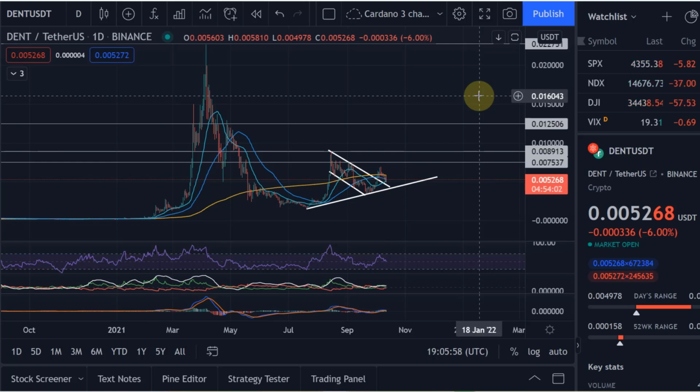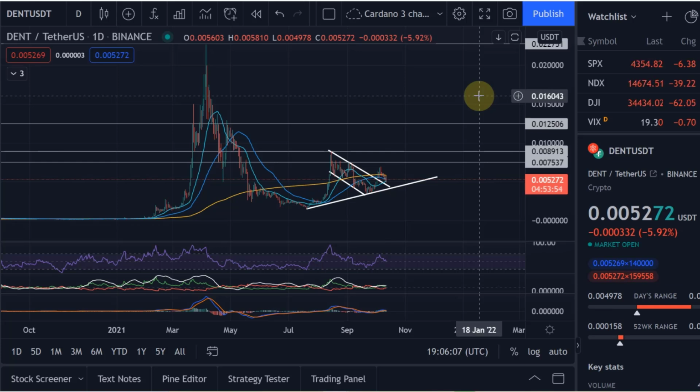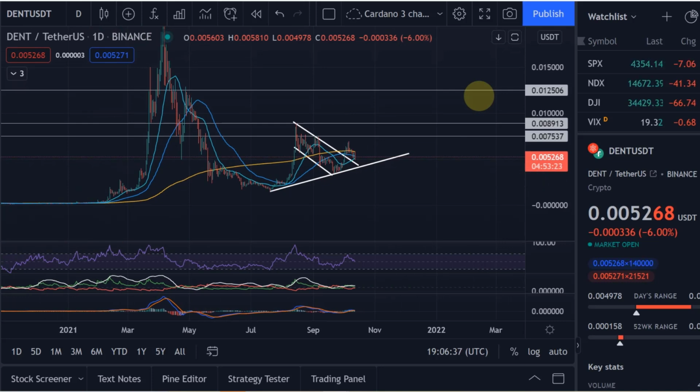And there's more to it, and again I need to look deeper into it. The thing is, the mobile phone data package market and mobile phone networks are a very, very competitive market, and I think DENT needs to do a lot to really compete in there. As far as I know, for whatever DENT are doing, you don't strictly need blockchain technology. So I'm not really sure why they have chosen to go that way, so I need to look further into it. But as I said, this video is only about the technical side of things, and I'm going to do a video about the fundamentals soon as well.